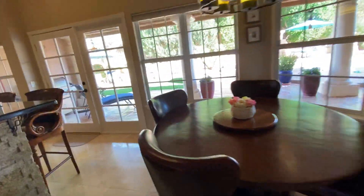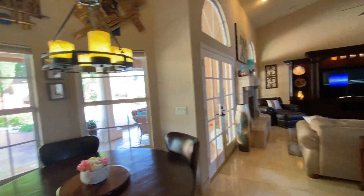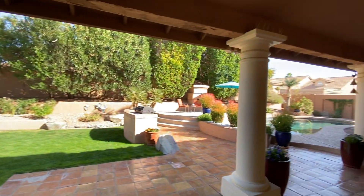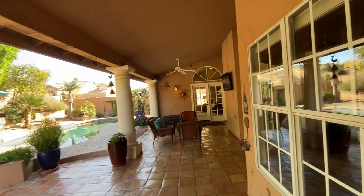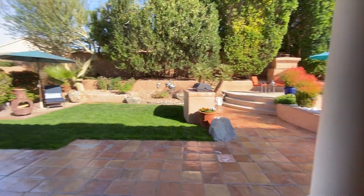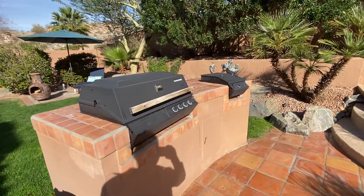There are several entry points to the backyard — one on each side of the kitchen and one off the owner's suite. There's a nice covered patio with satia tile that looks sealed, has a little sheen to it. It's very clean, and the patio runs the full length of the house with decorative pillars. They have a portable grill underneath the patio as well as a built-in grill.